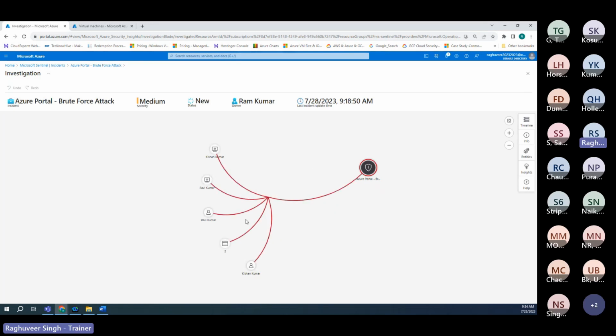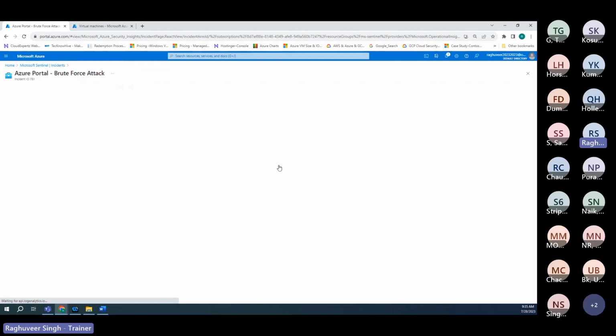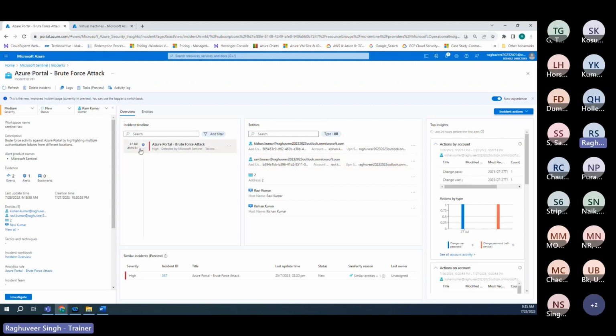So basically, this is the place which will help me to identify and resolve, and get more details of this incident. And I can also do the correlation with additional information which is available. Since this is a simulated attack, not much information is available. Once you have collected all the information, here it will show you the overview of the incident, when this incident was started, the timeline of the incident.